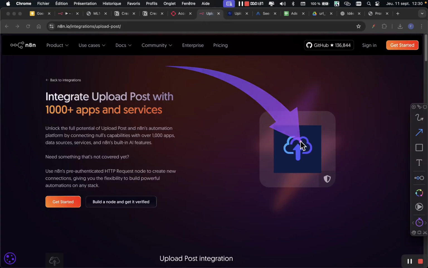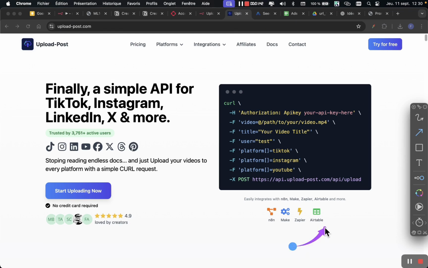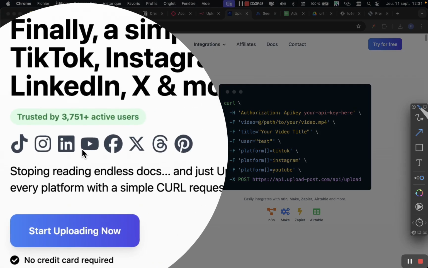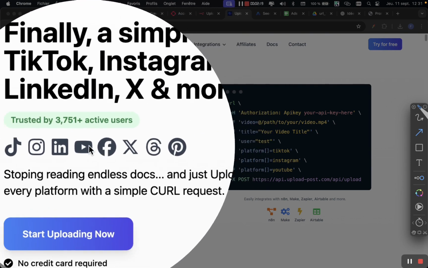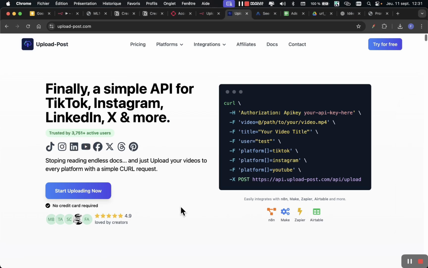So, to simply use and take advantage of Upload Post, you just need to create an account on their website. What I find very interesting is that on their site, with the free trial, it still allows me to test this tool and see how effective it is. You'll see that it's really simple, and I can create a free account without entering any credit card information, and this will actually give me the ability to make 10 posts per month. That can be very interesting for testing and seeing if this tool meets my needs or not. So today, at the time of recording this video, this tool is able to send to all these social networks. I think it has all the current platforms available today.